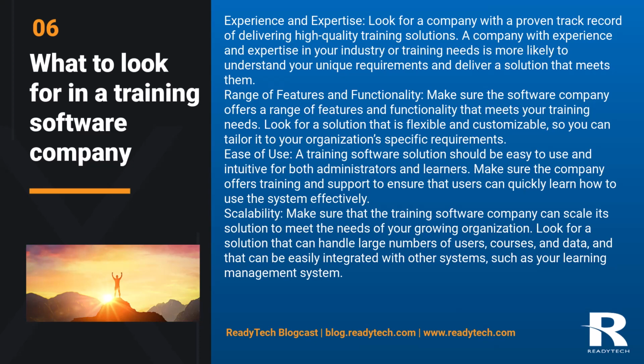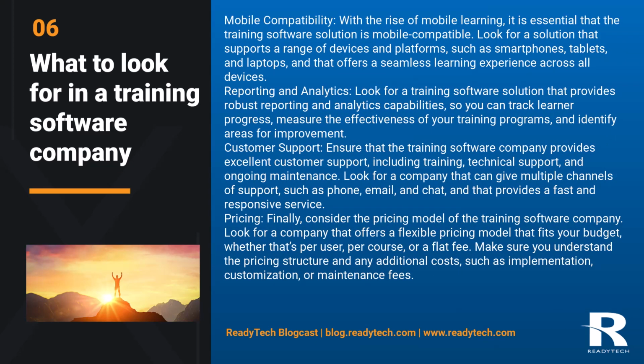3. Ease of use. A training software solution should be easy to use and intuitive for both administrators and learners. Make sure the company offers training and support to ensure that users can quickly learn how to use the system effectively. 4. Scalability. Make sure that the training software company can scale its solution to meet the needs of your growing organization. Look for a solution that can handle a large number of users, courses, and data, and that can be easily integrated with other systems such as your learning management system.